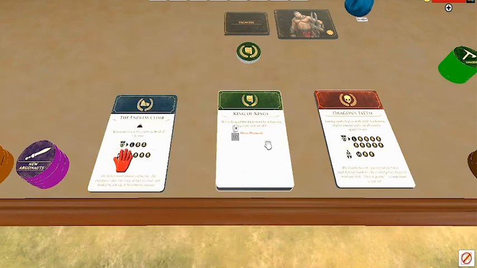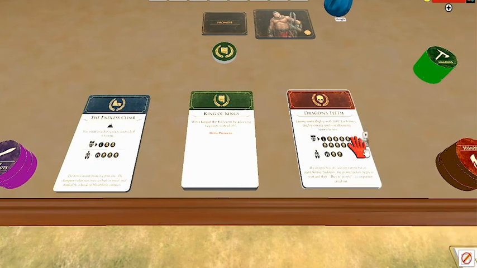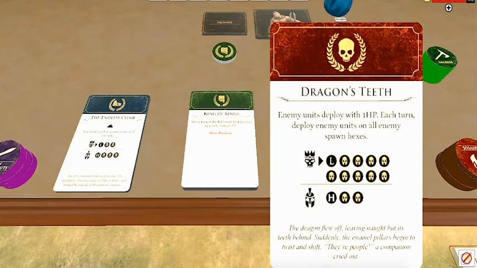So we have a little advantage there. That's nice. Whereas, oh my god, look at Dragon Teeth. What the heck? Let's go have a look. So enemy units deploy with 1 hit point. Okay. Each turn, deploy enemy units on all enemy spawn hexes, so they just rush you.